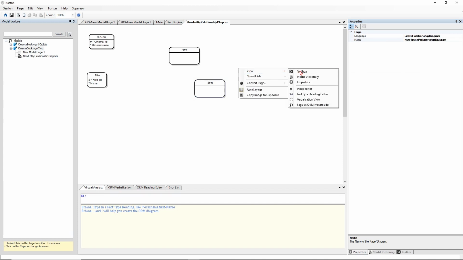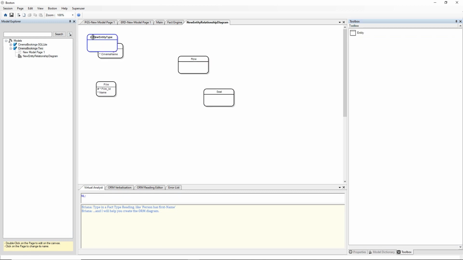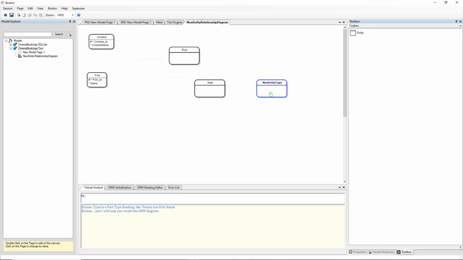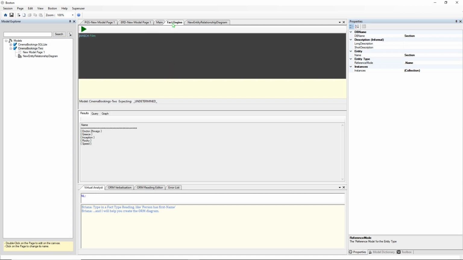And we know in our database we have sections, so let's create a section, and I'm going to give section a reference mode of .name so that it has a unique primary key of section name. Now, unless I'm mistaken, I should be able to just say which section in Fact Engine, and we've got the public, gala and deluxe sections in our database.